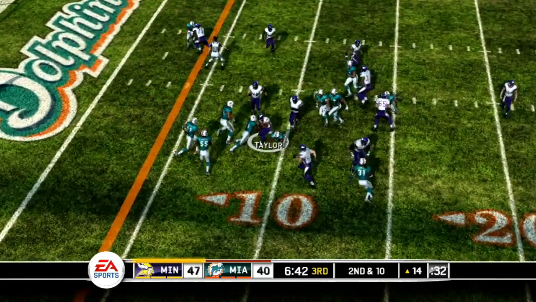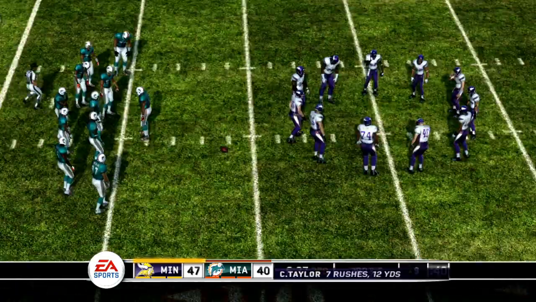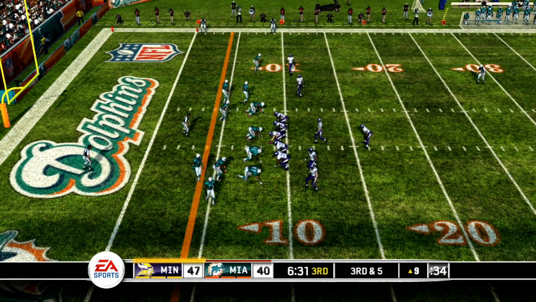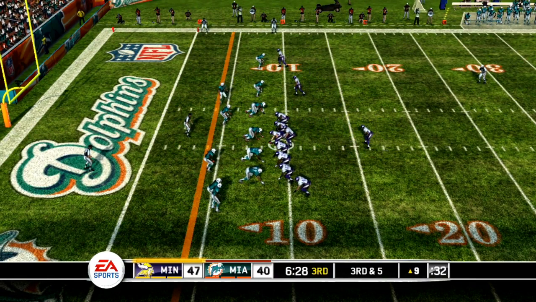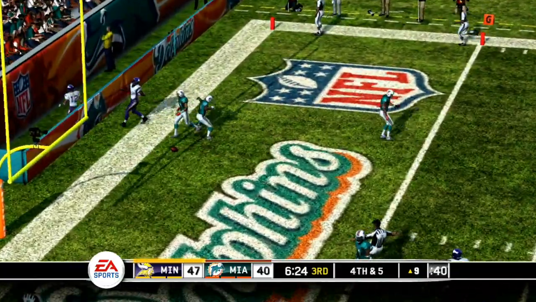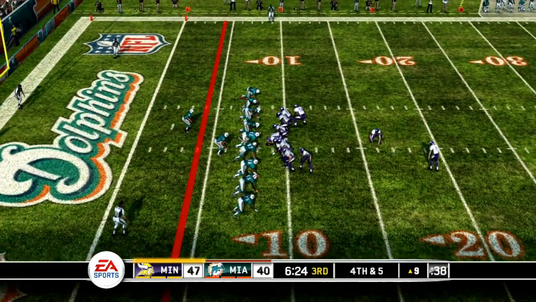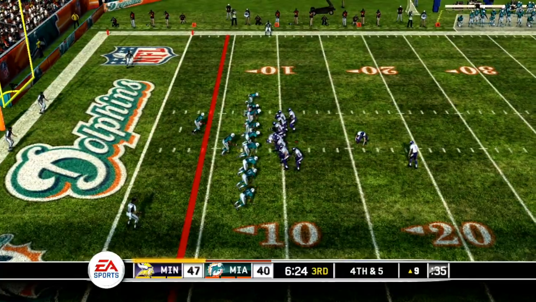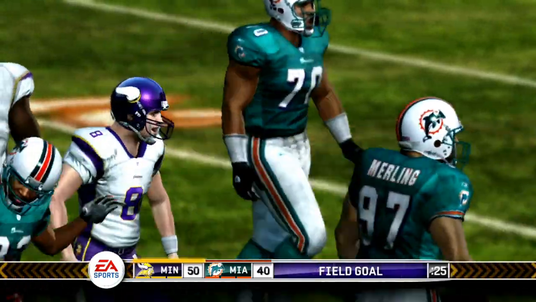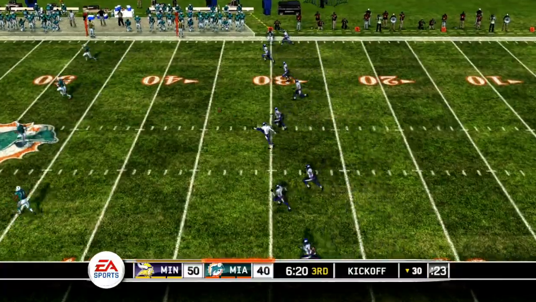They give it to the tailback. Tackle was made by Gabriel Wilson. Taylor comes away with 5 yards on the carry. Just got that one off. Bernard Berrien was his intended target. It's 4th down. This will be a 26-yard field goal attempt. And he makes it. Here's a look at the drive summary presented by Sprint. So that will make the score the Vikings 50, the Miami Dolphins 40.